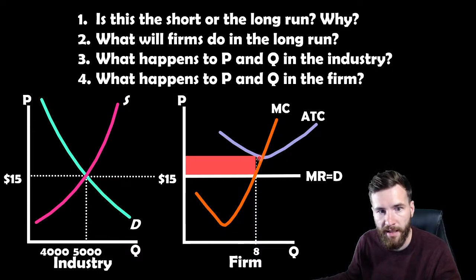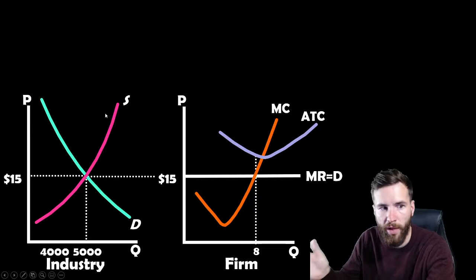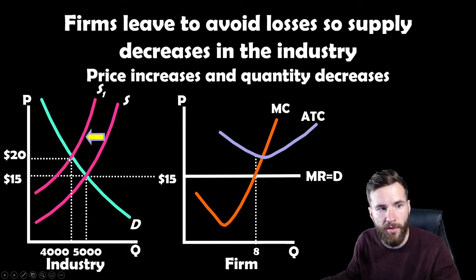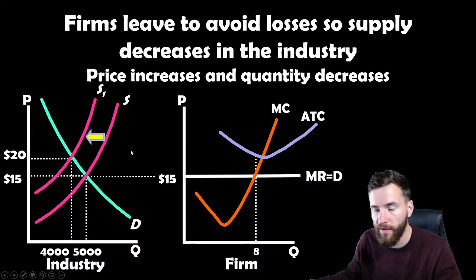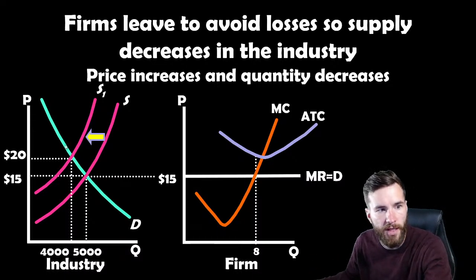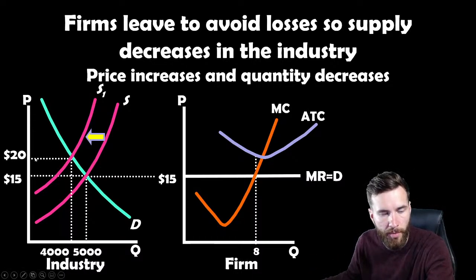So what I like to do again is I draw this line going all the way across to here, and then I draw supply going to that line, because that's what happens, right? The change in supply is what changes the price, but they're gonna leave up until this price. Once price is $20, there's gonna be no reason to leave after that, because at that point all the existing firms are making normal economic profit. So again, firms leave, it causes the price to go to 20.